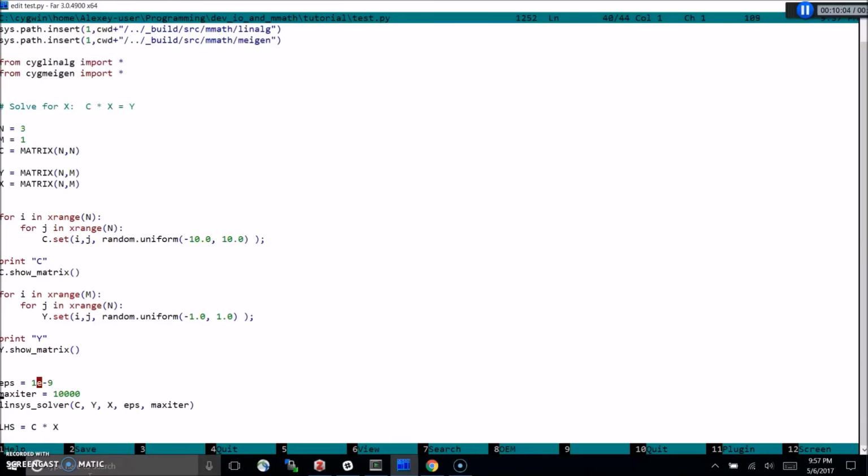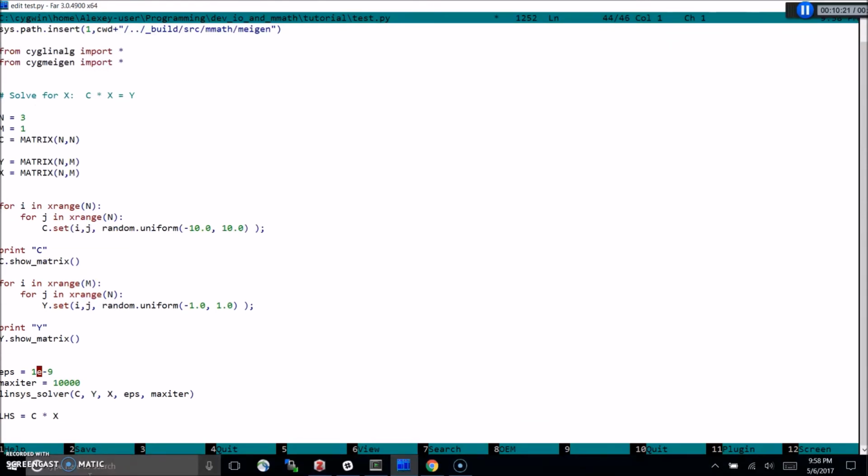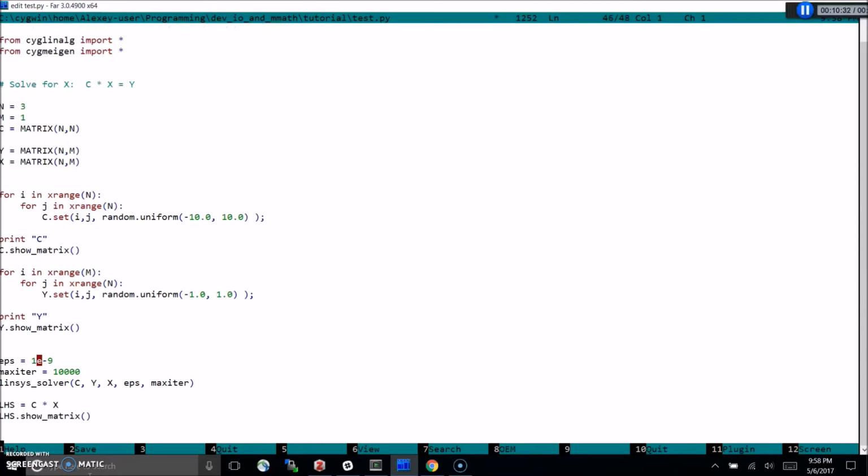And you need to set up some epsilon, the convergence parameter, and the maximal number of iterations, because it's an iterative procedure, and that basically gives you the solution. So left hand side is just c times x, and we can print it, LHS. So show matrix, and it is supposed to be equal to the right hand side.